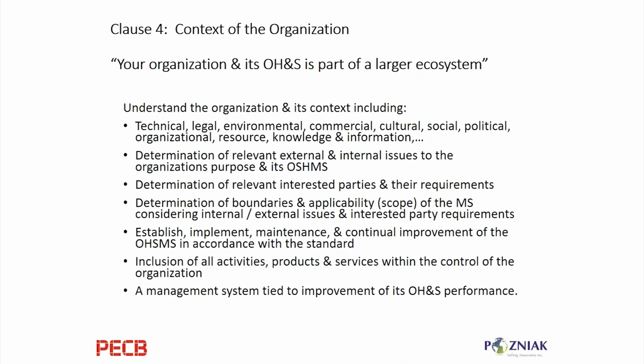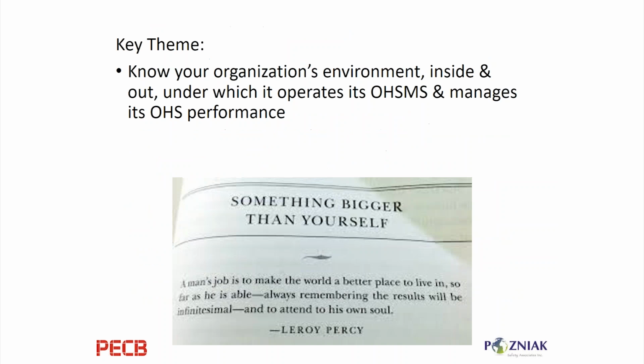Basically, it's meaning that we need to understand the organization and its context, because if we do not truly understand how all the other systems are functioning within the organization and identifying all the key stakeholders and their specific requirements, roles, responsibilities, and even accountability, that if we're not including all the activities and products and services within the control of the organization, then we truly only get partial implementation of our safety management system. And we need to be considering the whole global aspect of the organization, how it works, how people's roles are in play, to make sure that our safety management system reflects that or works within it to get true implementation, maintenance, and achievement. So the key theme then is know your organization's environment inside and out under which it operates its health and safety management system and manages its safety performance.